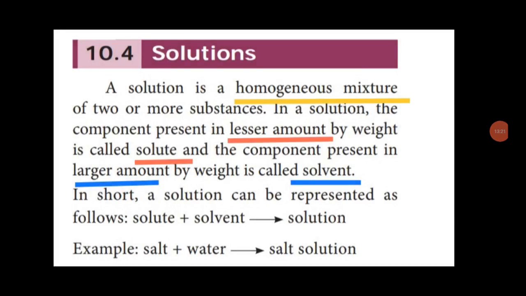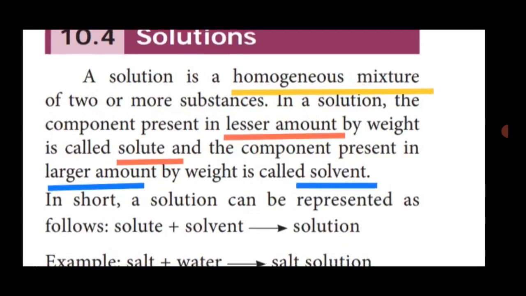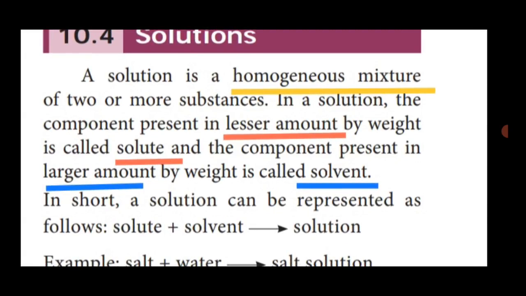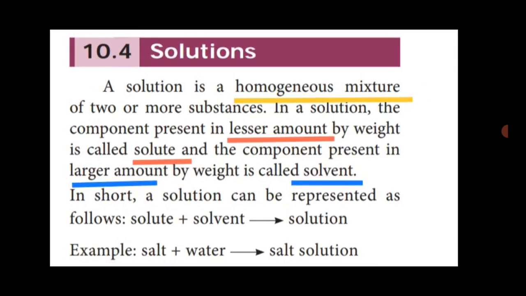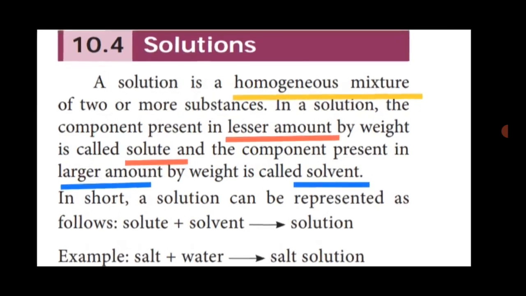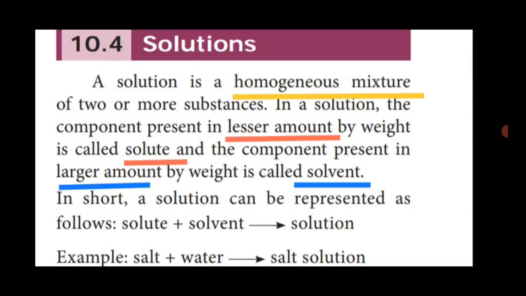Let's see solution. A solution is a homogeneous mixture of two or more substances. The solution contains two components, namely solute and solvent. What is solute? In a solution, the component present in lesser amount by weight is called solute. What is solvent? The component present in larger amount by weight is called solvent.